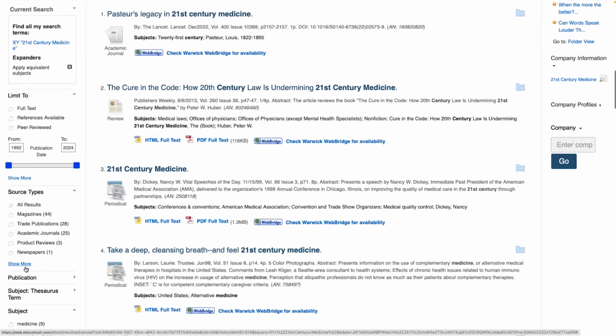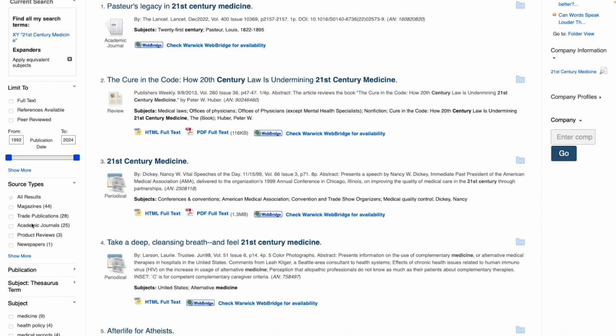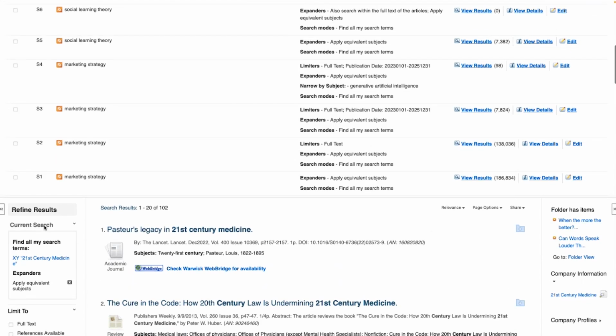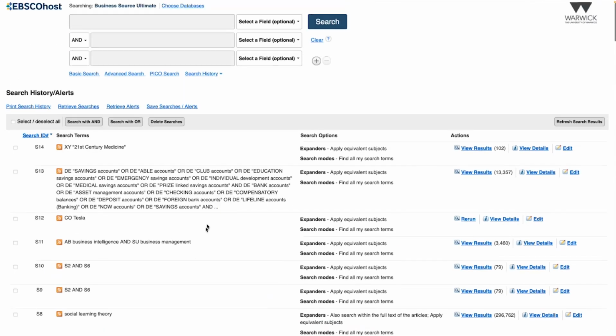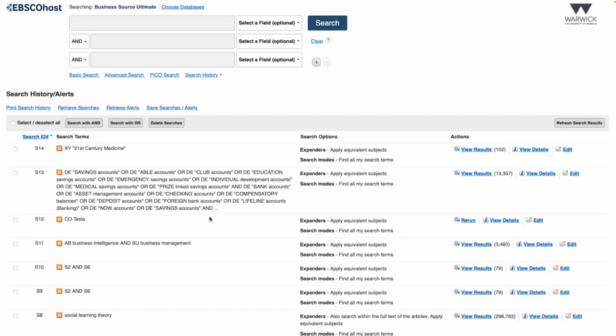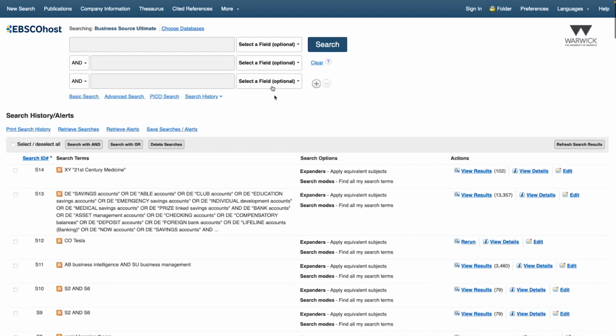And if we go to our source type, we can see that we've got trade publications, product reviews, as well as those academic journals as well. So different ways of searching for content on these databases.